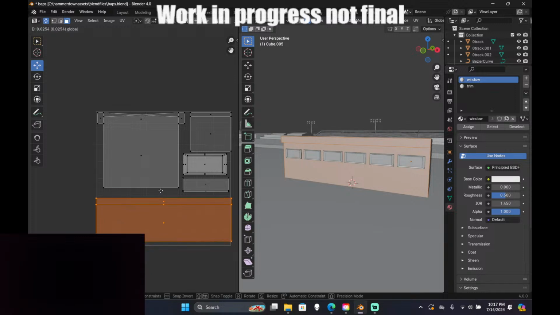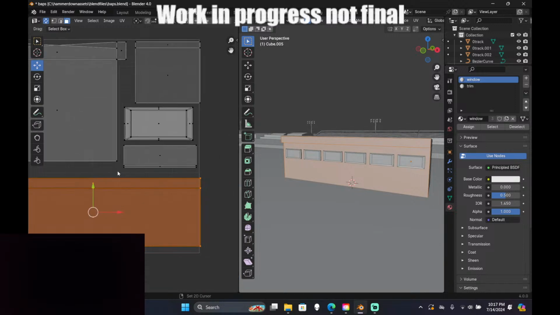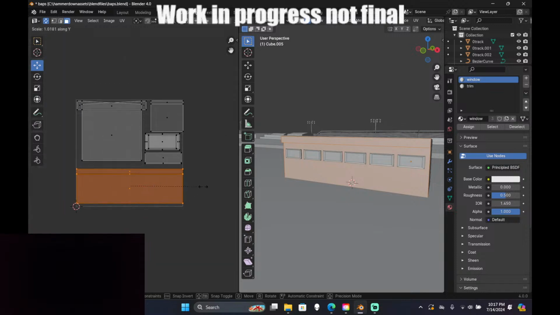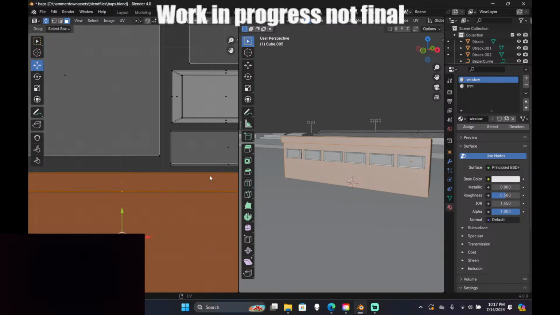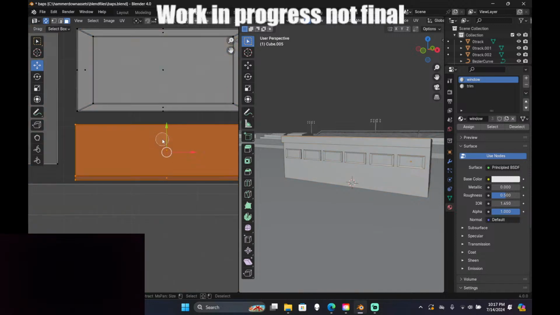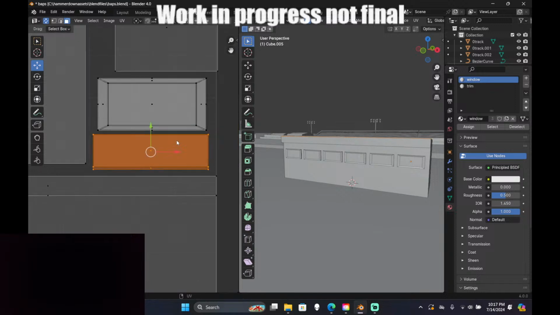Move this up a little bit. Scale it on the Y, just so it fills up more of my area here, so I can increase the graphics.